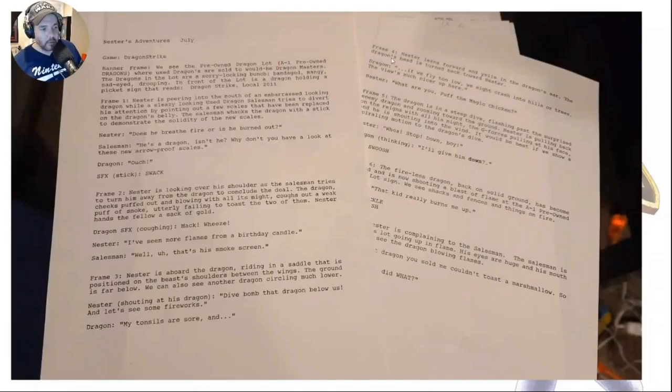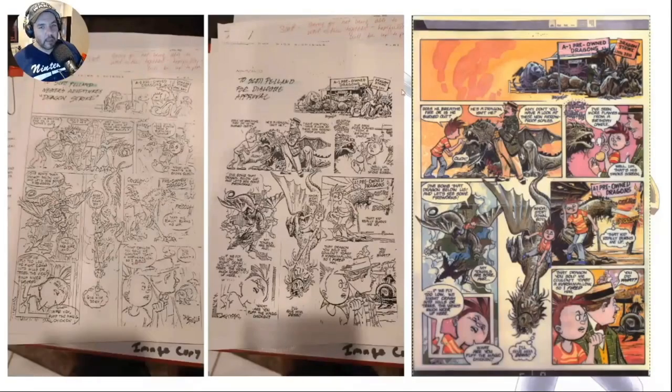It starts out with, because these were contract artists and the turnaround time was very quick for the Howard Nestor stuff, it was a lot of faxing back and forth for approvals. So this would have been the initial fax from Nintendo Power Magazine, the editor from Nintendo Power, with the script to the artist. And here you can see the first two are faxes and the last one is a color copy.